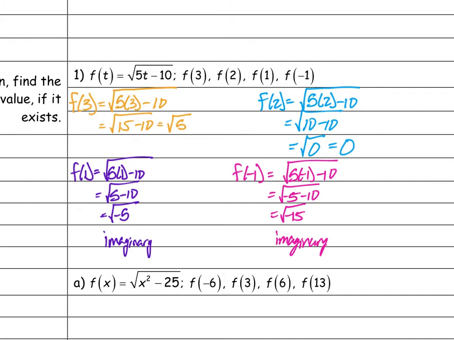So any questions on how we did that? Everyone okay? So if it's negative, it's an imaginary number? Yeah, if there's a negative inside the square root. If it's outside the square root, we're fine. But if it's inside the square root, because remember, square root means I need to find two of the same numbers multiplied together that equals that. And there's no way to get two of the same numbers multiplied together to become negative, right? So that's why you can't have a negative inside the square root.